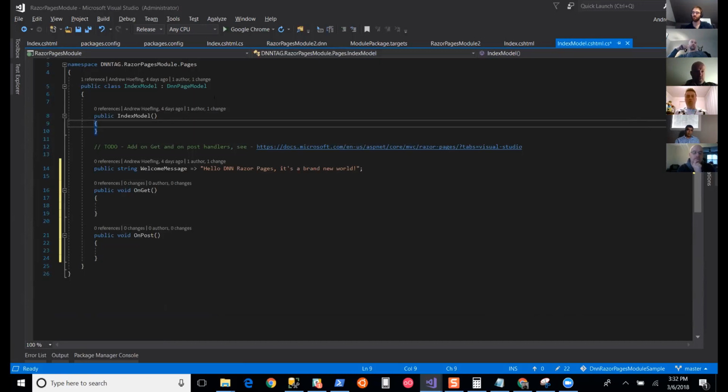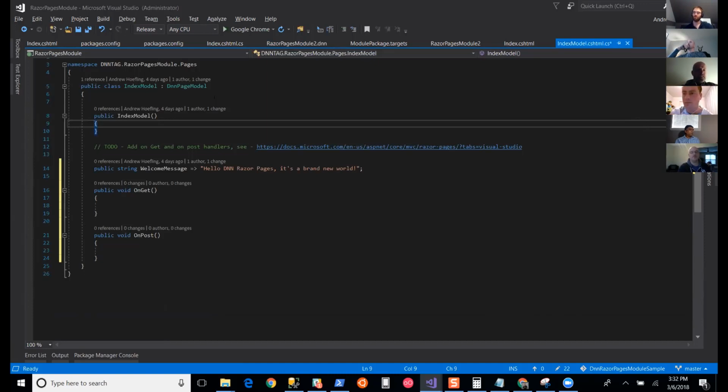You always work within the context of DNN. Otherwise, you might as well create some kind of web app that is independent. I'm not too concerned with that. What I love is the integration with the platform that gives me information about what page I'm on, the user, all kinds of objects that we usually deal with.